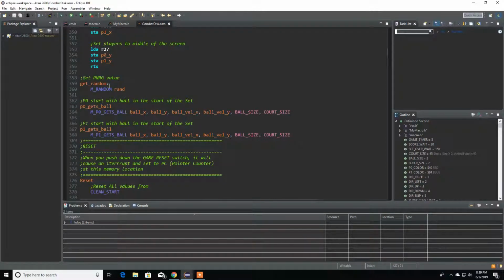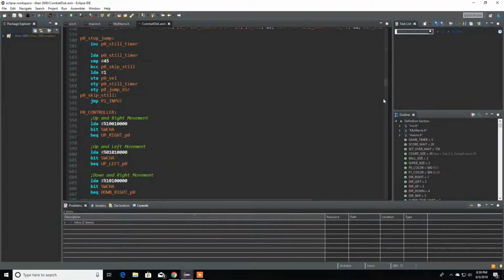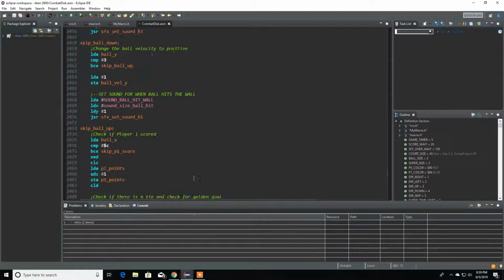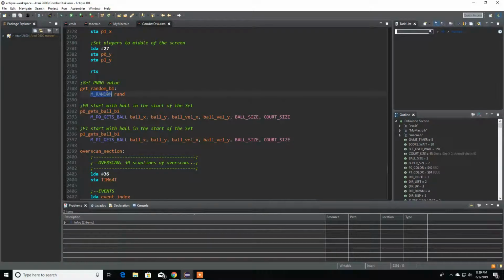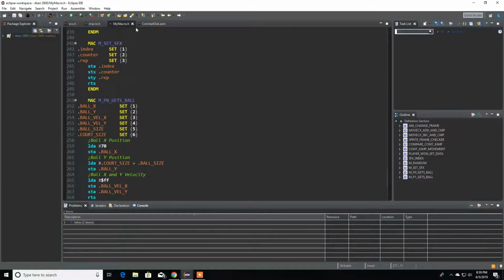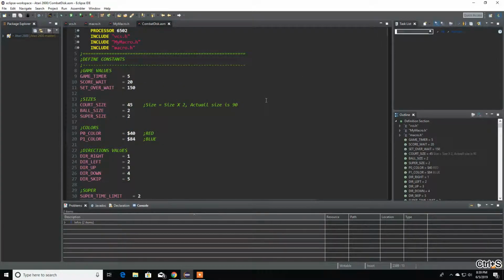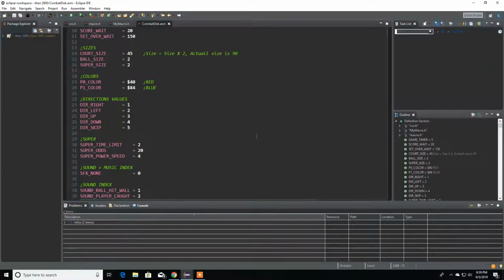Now, since bank 0, for example, has my random over here, m random, if I go to that part, both parts have the exact same code. So now I don't have to copy and paste. If I make one change over here, I don't have to go down and make another change. Those were the major changes. Let me save this, even though I didn't do anything. And now with that all set, let's jump to the main part of the code, where we're gonna go over how we're gonna create our AI for our game.